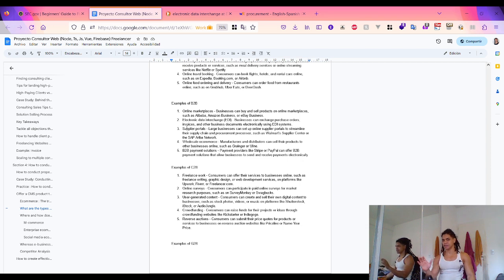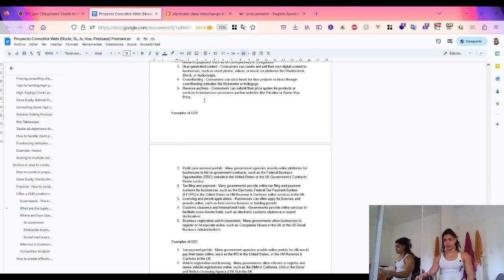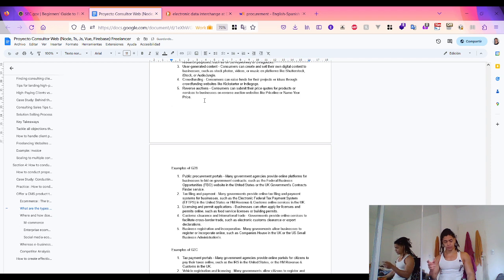And this is the procurement process or procurement portals, where government to business offers that. So public procurement portals. In Spanish, that would be portales públicos de adquisición. Makes sense.